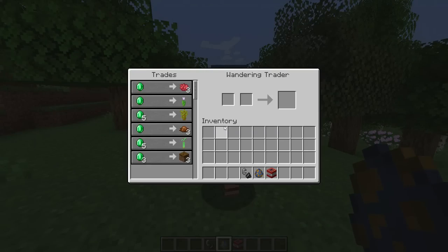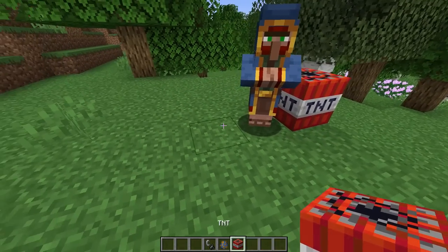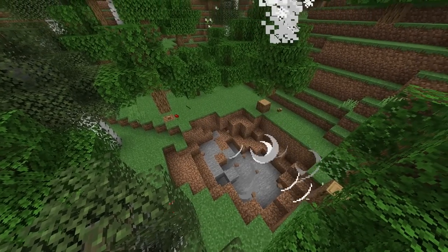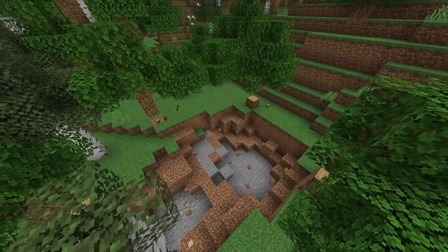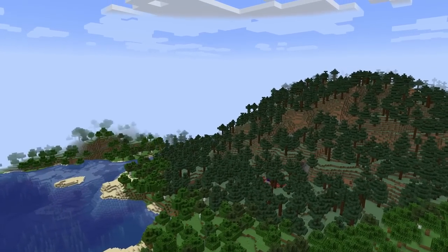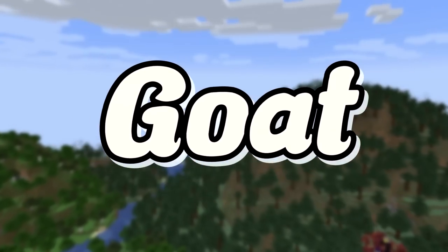Propagule. If you can't find the mangrove swamp biome, you do have another option, the wandering trader, but it's a despicable move. You will be way better off ethically, morally, and financially if you just find the mangrove swamp biome. It's not that hard. And then pretty much finally, for the things we're going to talk about today, let's talk a little bit about the goat really quick.